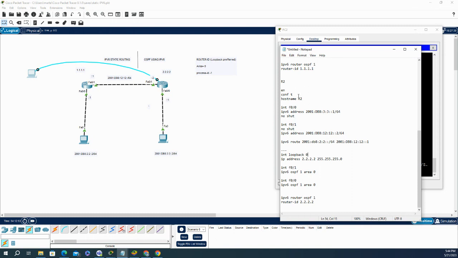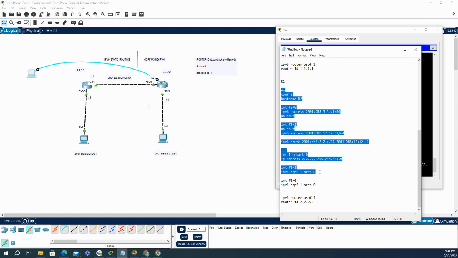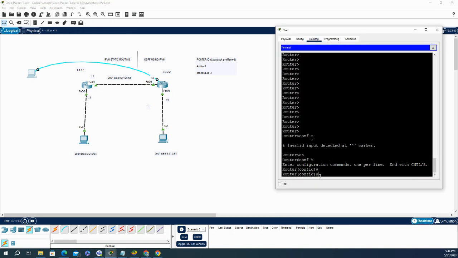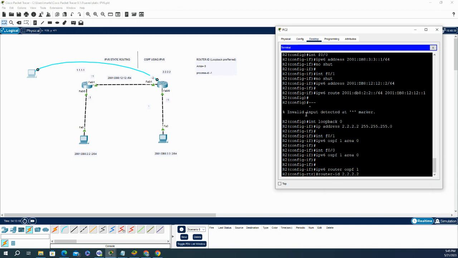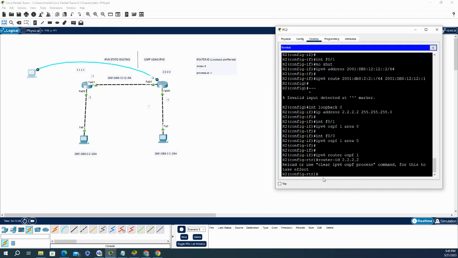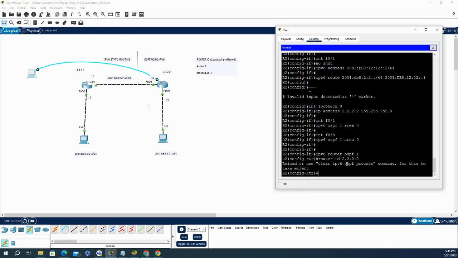I'm going to give this a shot. I'm going to copy everything from scratch on router 2. Let's see what happens. To actually copy everything, I have to exit and go back to my privilege, my regular mode, just the regular mode, and say paste. Did you take everything? We got one error anyway. Invalid marker detected, but that's probably because of this line. But I'm assuming you took everything. Let's see. Yes, it did take everything. So awesome. So I'm going to hit exit.